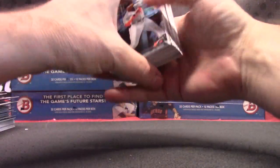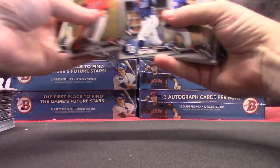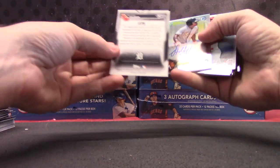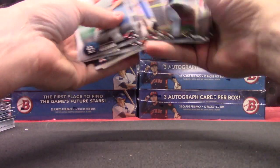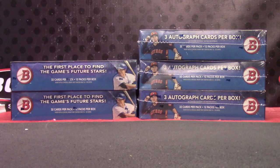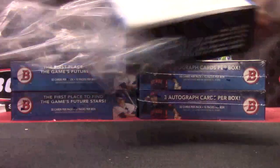Last brick of number three. Did we get our third autograph yet? I can't remember. Turn two, Michael Fulmer. Oh, no, there it is. Oh, that's not a turn two, just a regular. Stone Garrett. A Miami Marlin. All right. Move these over. Mountains of brewing. Logan Rob said, hey, Myra.